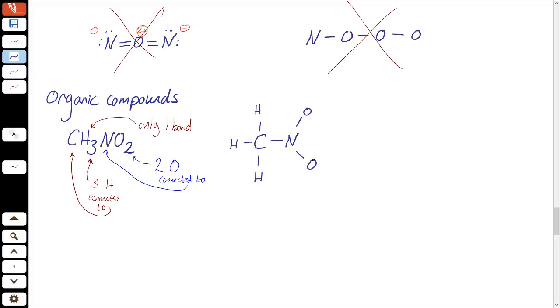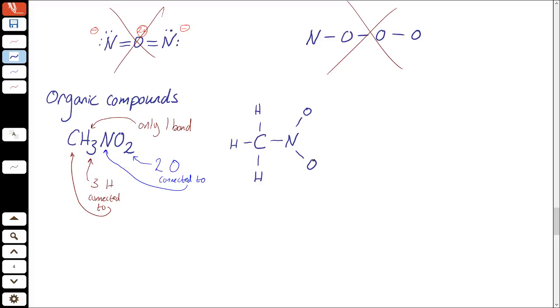And then we can still finish our structure based on our technique. So we can total up the electrons: 4 from the carbon, 5 from the nitrogen, plus 3 is 12, and then plus 12 is 24. For the organic compounds, can we say that the first elements, like the carbon and nitrogen, are always going to be the central atoms that are bonded together, and whatever comes after them is connected to that? Yeah, generally that's how it works.